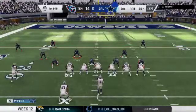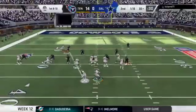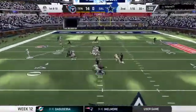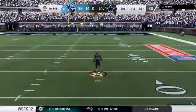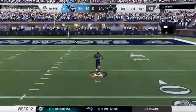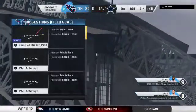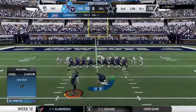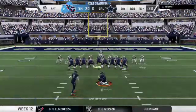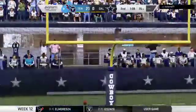This offense finding its legs now. Here's another 1st and 10. To throw is King. From the gun, he'll throw. Nowhere to go here. He lost the football. It's picked up by the Titans. And they're going to bring this one back. A fumble return touchdown for the Titans. Now goal for the extra point. And it is now 21-0.